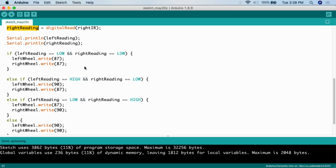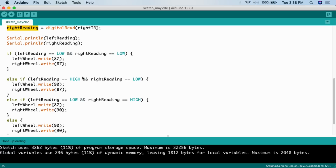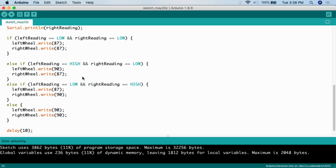Now if we go down here, basically we're going to go down to the if/else statement. So this is where the actual brain power of this particular sketch comes from. So what we're going to say here is if left reading equals, so two equal signs means equals, LOW, and right reading equals LOW, then leftWheel.write 87, rightWheel.write 87.